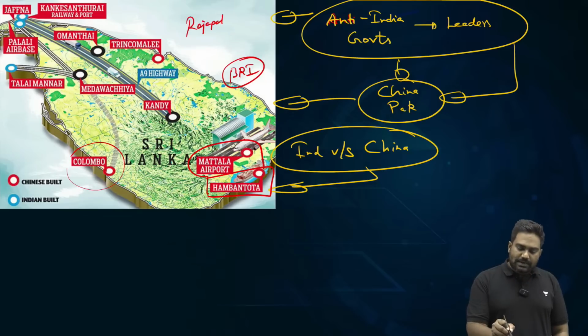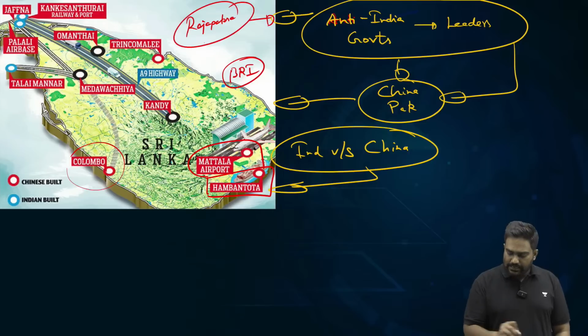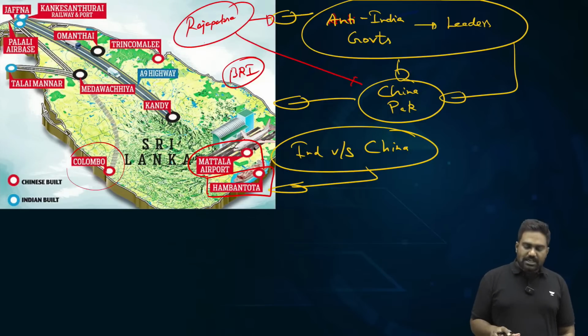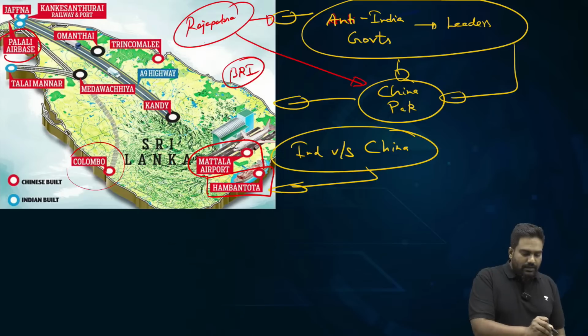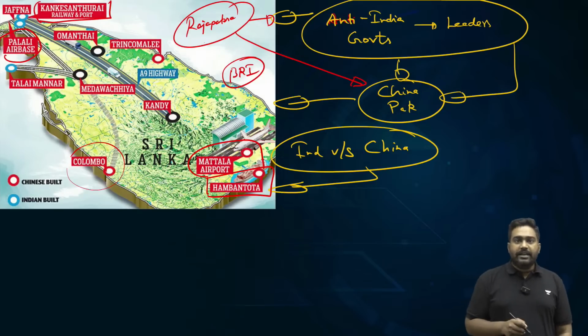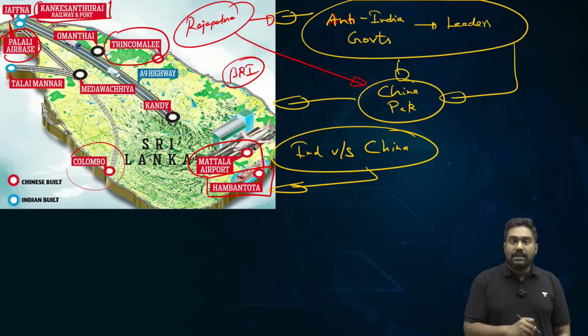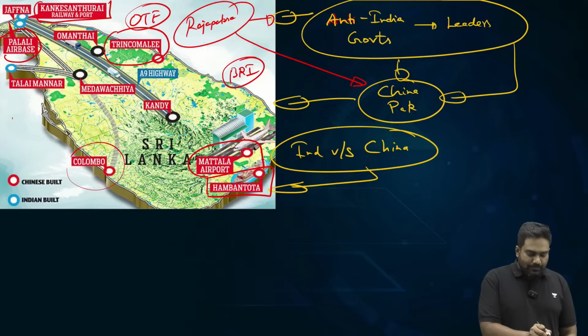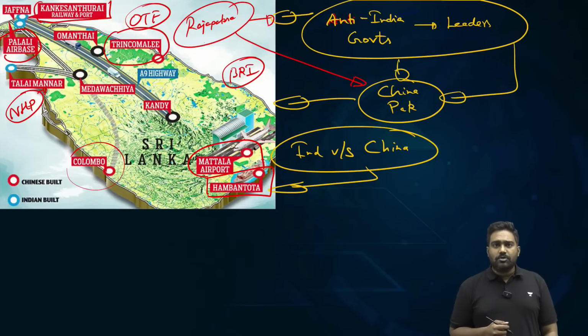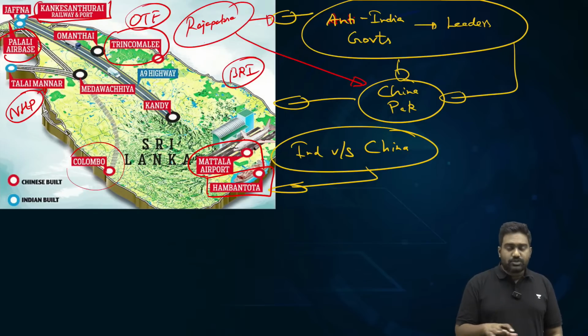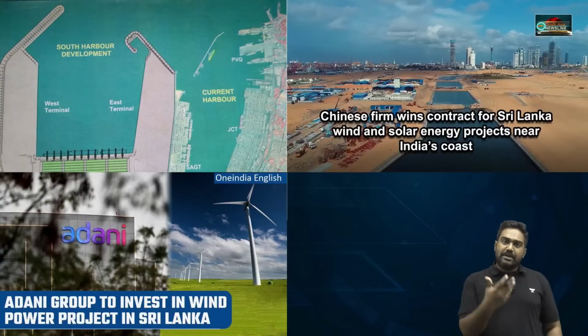And especially under the Rajapaksa brothers, who were perceived as anti-India and pro-China, all key projects were awarded to China. Indian projects were limited to northern and eastern provinces where the Tamil community is present. For example, we rebuilt the Palali Air Base, the Kankesanturai railway network, the northern railway network and Kankesanturai port. We were interested in building the oil tank farms at Trincomalee. We built the northern housing project, constructing 50,000 houses to accommodate the displaced Tamil community. So apart from some investments in northern and eastern provinces, most of the other strategic projects went to China. Now recently, India had made a comeback.